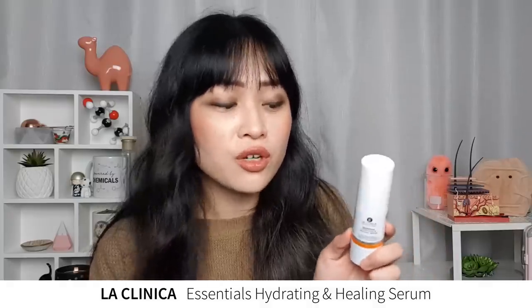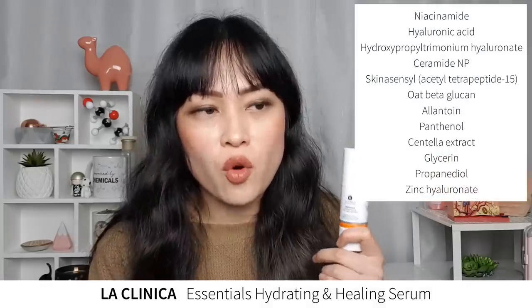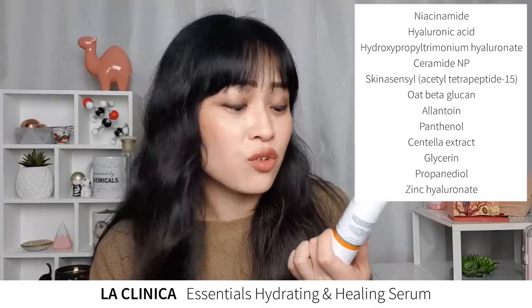On my third night, instead of vitamin C, I often use the Bakuchiol Reface Pads from Indeed Labs. Bakuchiol is meant to be an alternative to retinol but it isn't really — I talked about this in my retinol video — but it is quite a promising anti-aging ingredient. These also have tons of niacinamide as the second ingredient on the list. Another serum I've been using on the third night is La Clinique's Essentials Hydrating and Healing Serum — it has niacinamide, hyaluronic acid, an anti-itch ingredient called skin essential, centella, and so many other ingredients. It's sort of like a really simple all-in-one serum — since I only like to use one or two products, this is really good. It has a super light texture so it's easy to put other things on top.